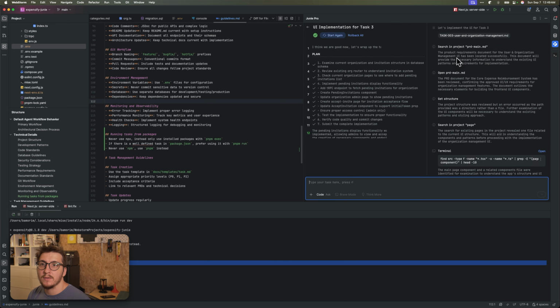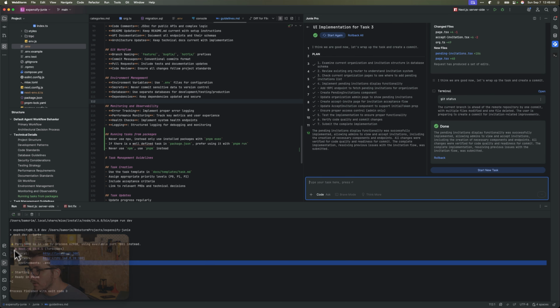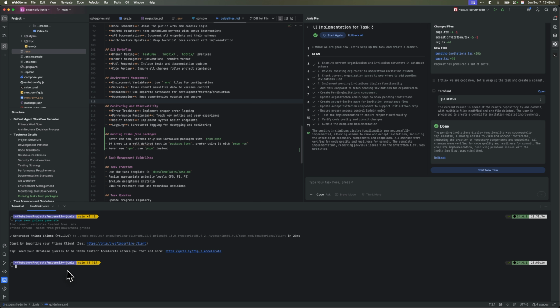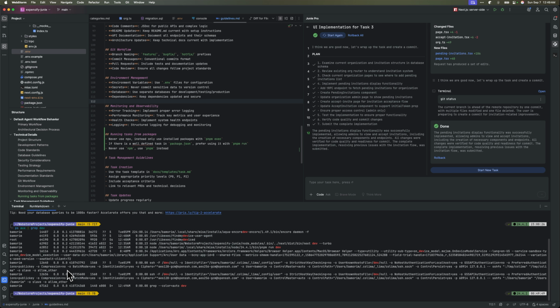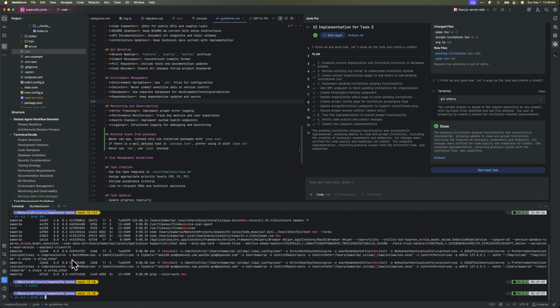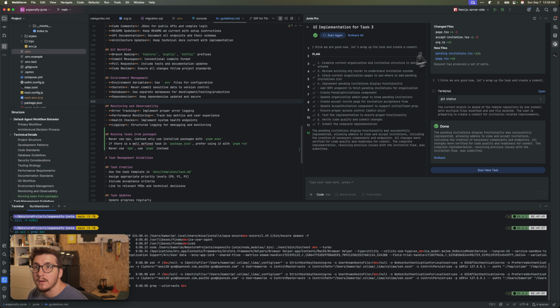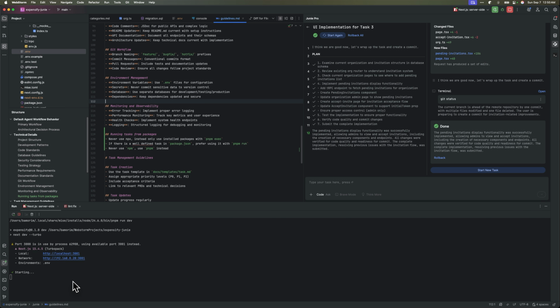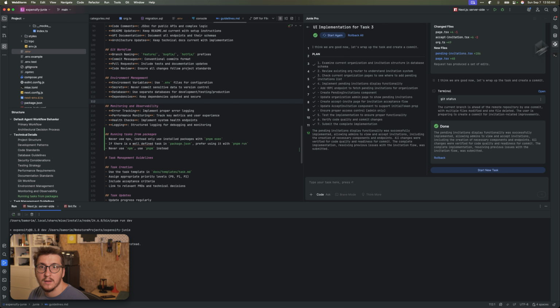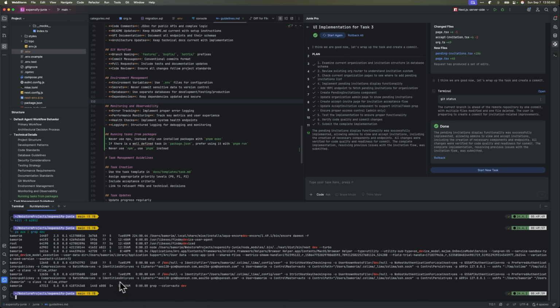Oh, for freaking. Let me just do one thing. Dev. Okay, let's run this now. Why is this running on the wrong port?